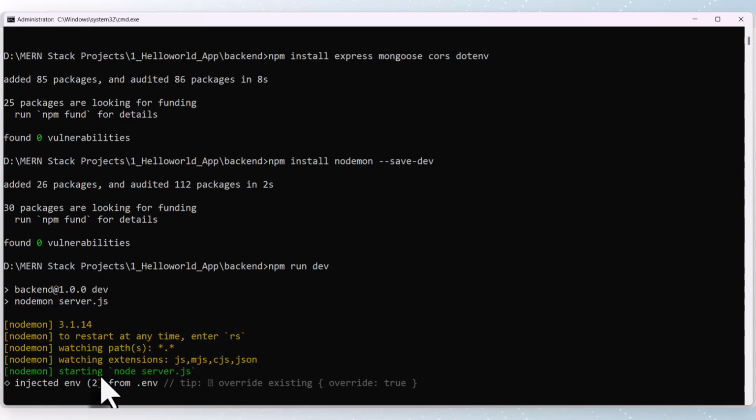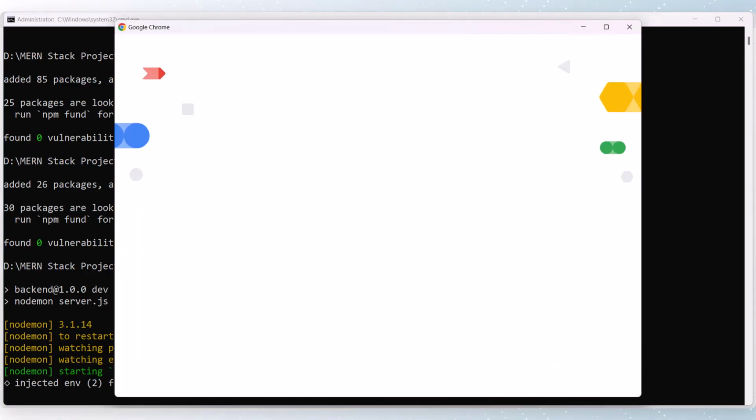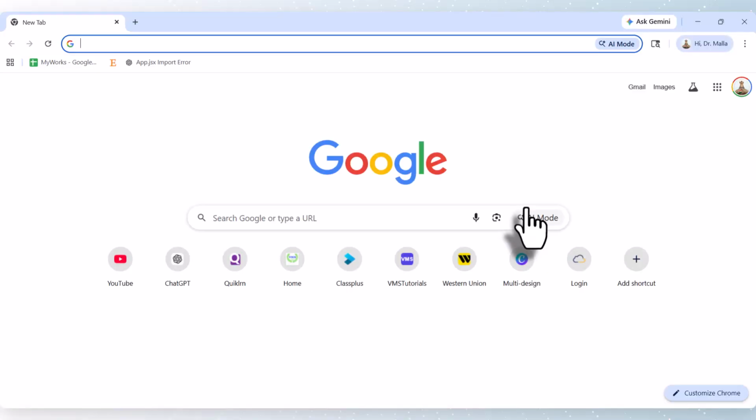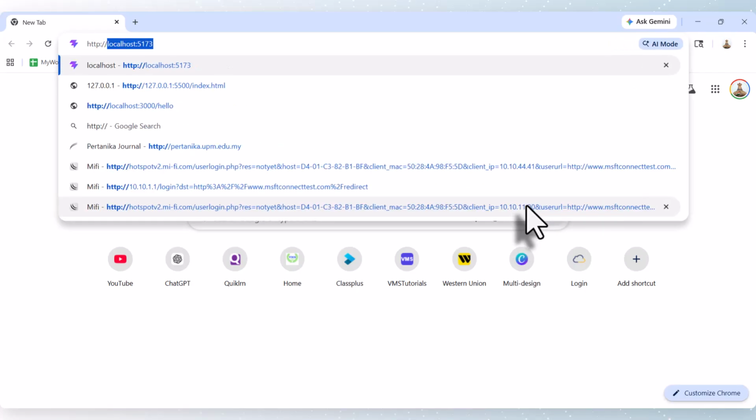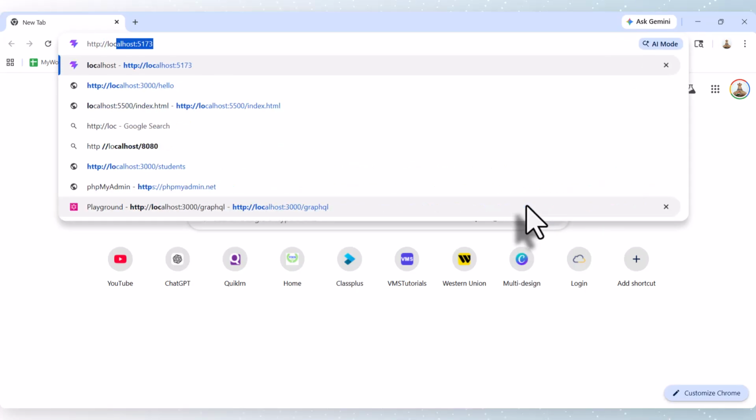And it is trying to check something, and it is going to start node server.js. Now what we are going to do, you can go to any browser and open http colon slash slash localhost 5000.